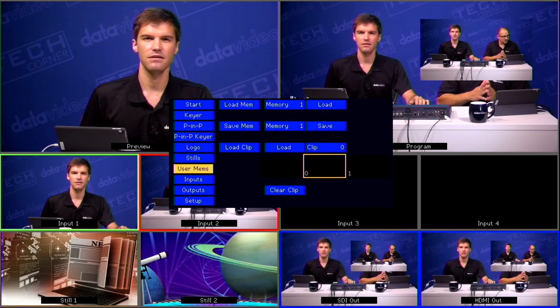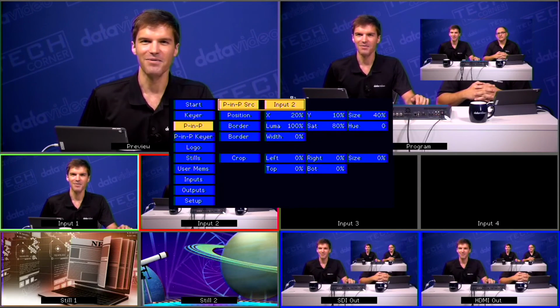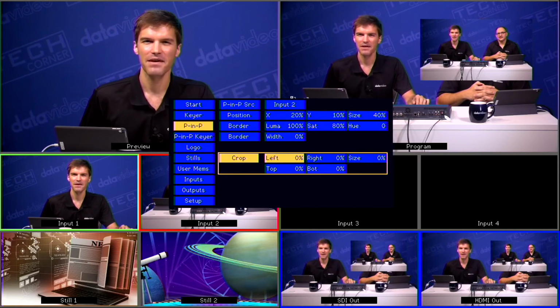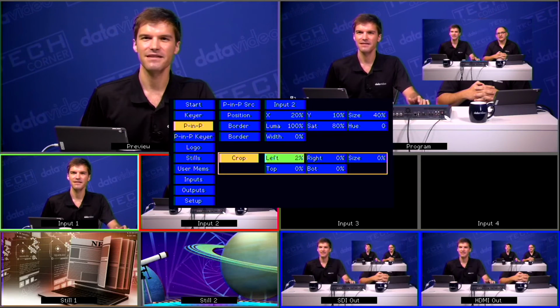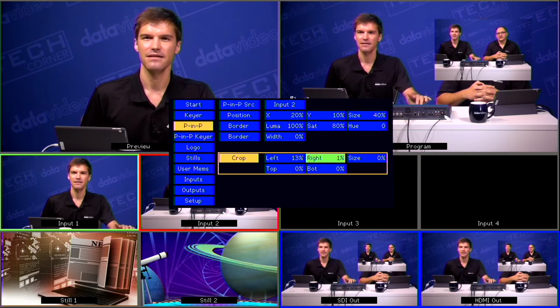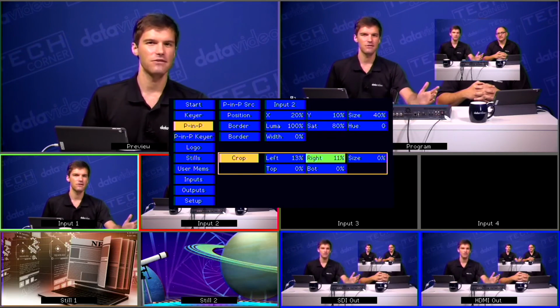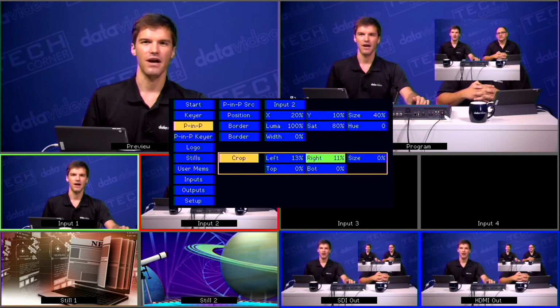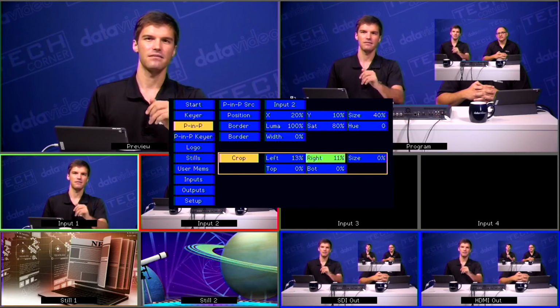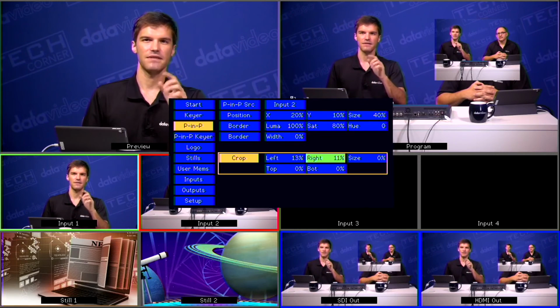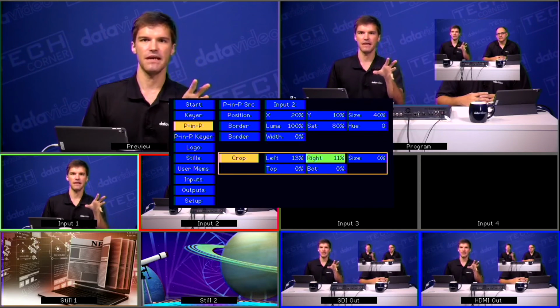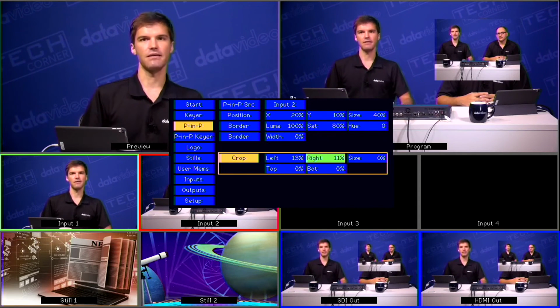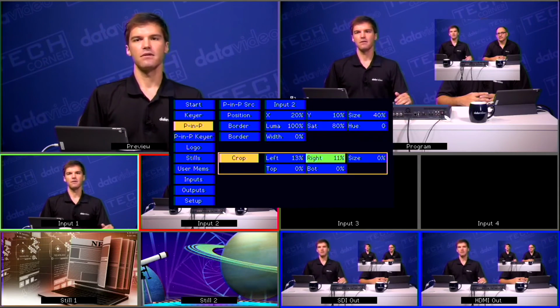And so with that, you can basically use the mat to kind of crop it. And I'm not sure if we can pull up an example of that on the multi-view. I'll try to show it off real quick here. So let me just pop up this PIP real quick. So if I go into these PIP settings without my glasses, you can see down here it says crop, and I believe that's left. And you can see as I start to do that, we can make a tighter PIP. So you would center your talent on that second angle for the PIP, you crop the sides, and then you can make it fit like a half vertical on the screen, and then have the talent on the other side just be centered with the image, and you can basically create a split screen for the 650 with that.